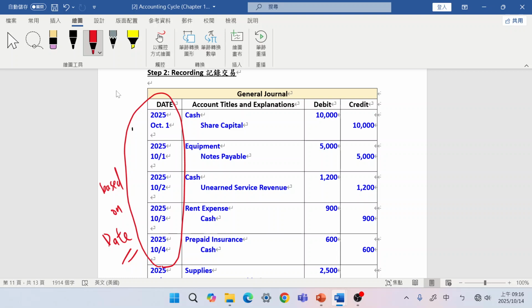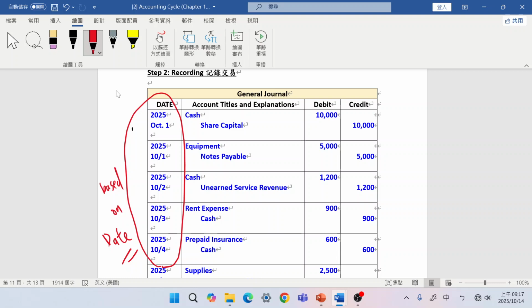But how do we know whether to put a number on left or right, debit or credit? You have to understand the debit credit rules, right? So what's the debit credit rules? For any kind of assets, when number increase, plus, we put it on left, debit side, right? Number decrease, we put it on right, credit side. How about liabilities? Liabilities, any number increase, plus, we put it on right, credit. Decrease, we put it on left, debit, okay?